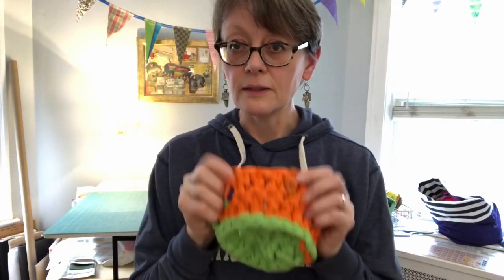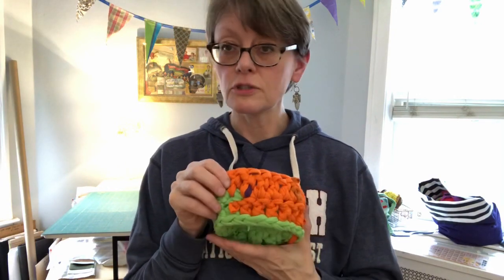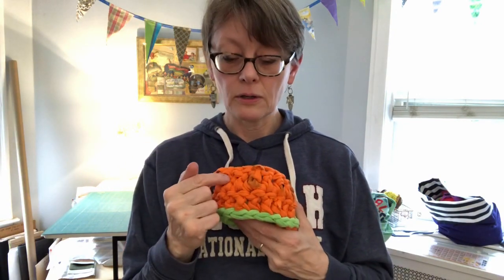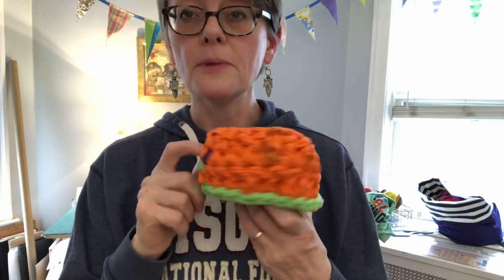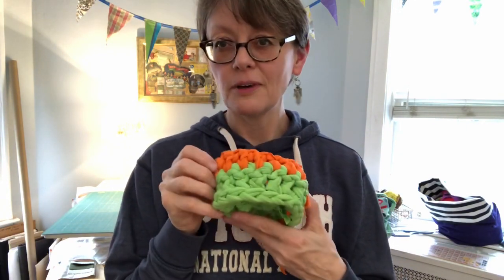This is really fun. Also really good for a bathroom rug. Look up how to crochet. You need a pretty big hook. This is a double crochet stitch. There are a million videos out there on crocheting, so take a look at those and try all kinds of things with this.